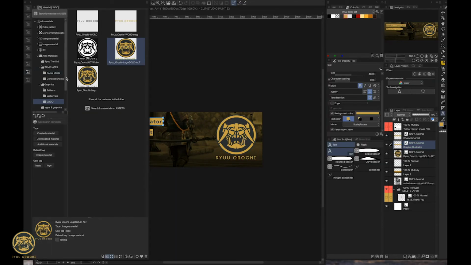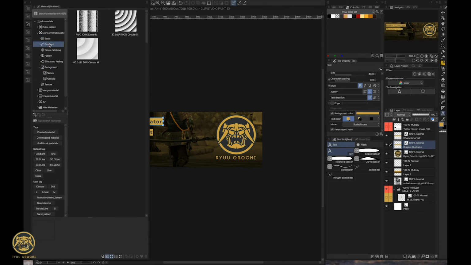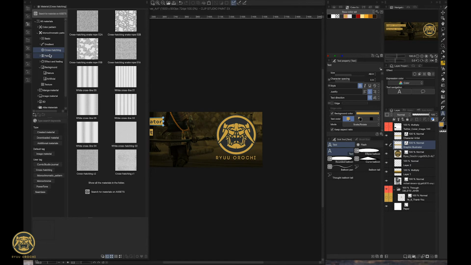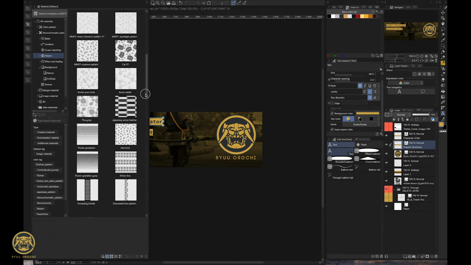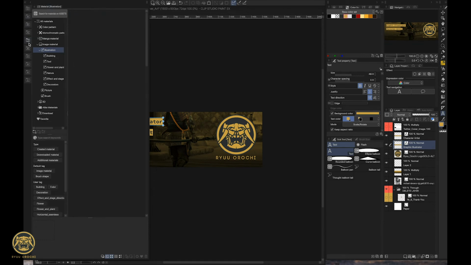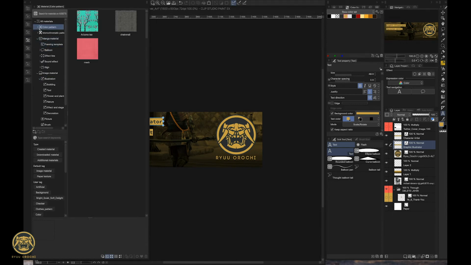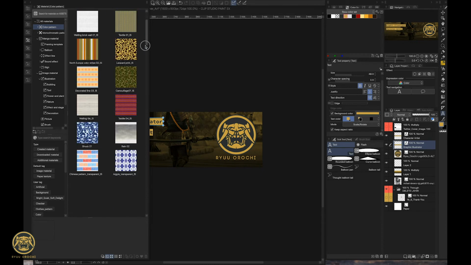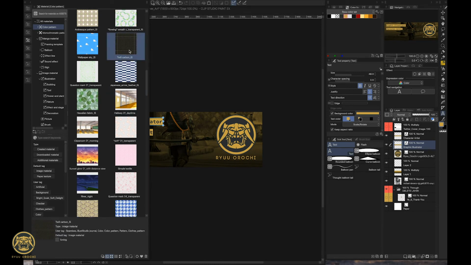I really want to spruce things up by adding a texture, so we can go to our patterns in the material side and see if you find something that fits you. You don't always have to do what I do, so feel free to twist it up the way you want it. I would like something that's going to speak like me. So to be simple, we can use some carbon fiber and I'll drag it in my layers.